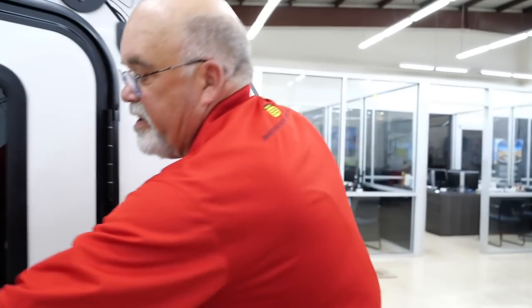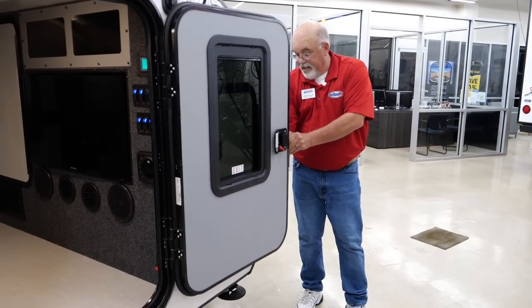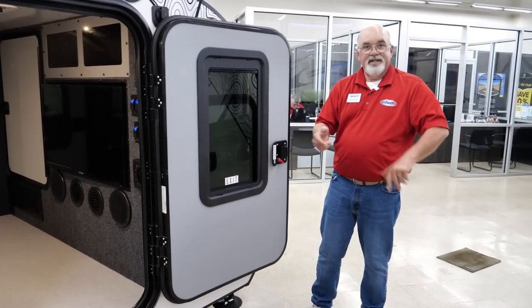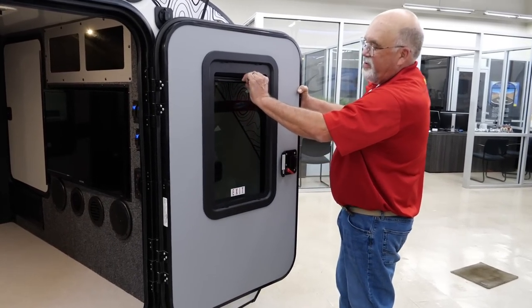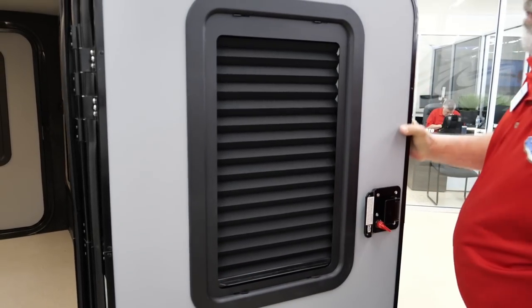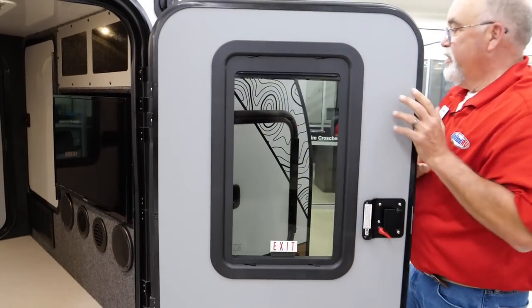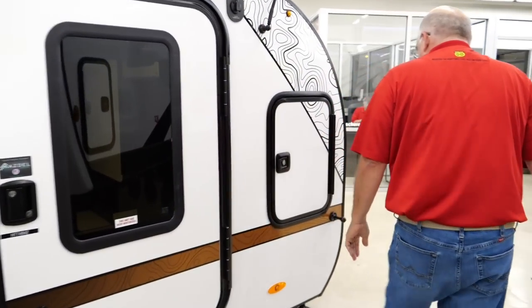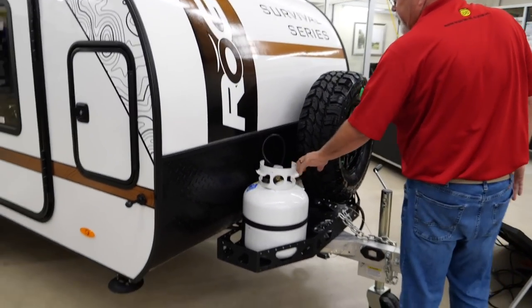Look at all the insulated storage in there — put all your camping gear. The doors on here open up and come over to a magnet that holds them, so no more flipping latches or hooking things up. It also has night screens that are convenient and nice, that pull through when you're sleeping at night. On the front you've got your standard propane bottle, which is real easy to change out — the same one as in your backyard, so you can go to a convenience store and swap those out.